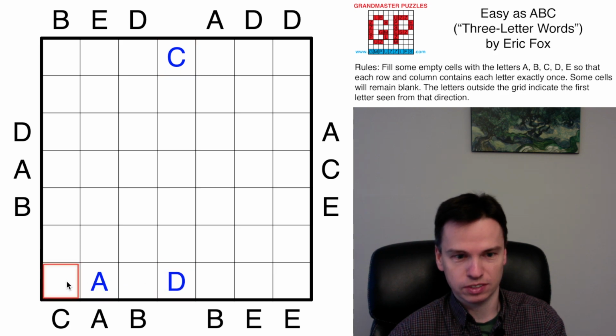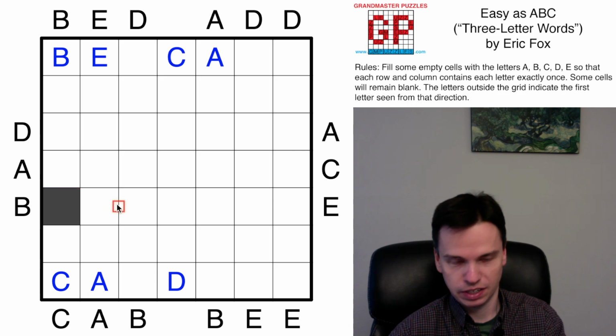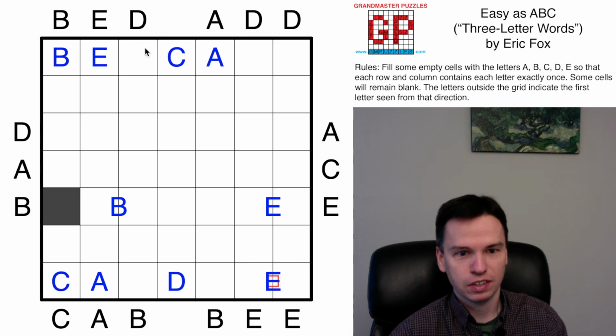And of unique letters, these are the only cells an A or C can go into, and these are the only cells an A, E, or B can go into. And we can mark off this first position for a B. Actually, we get something like a B is in one of these two cells, E is in one of these two cells. Now that we have just 1 degree of freedom on the bottom, E is also in one of those first two cells. So that looks like a useful notation to have.